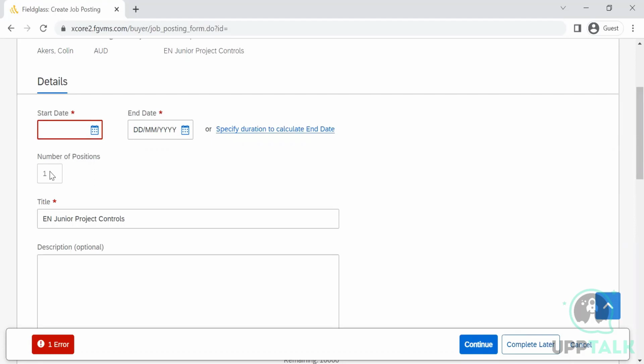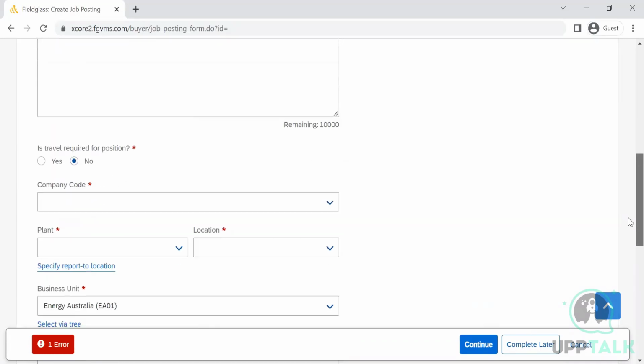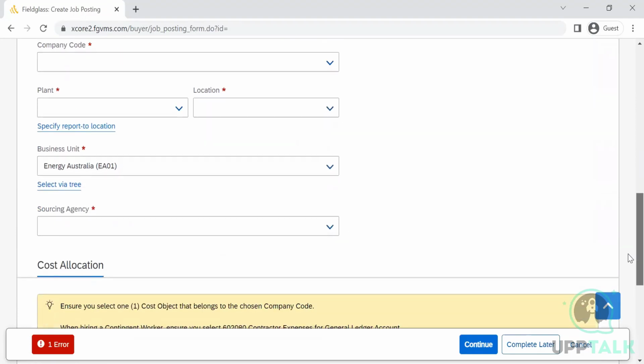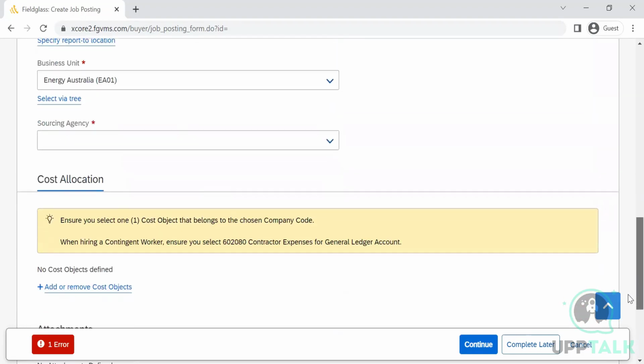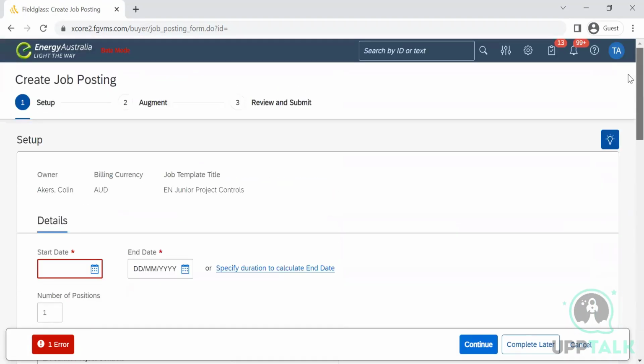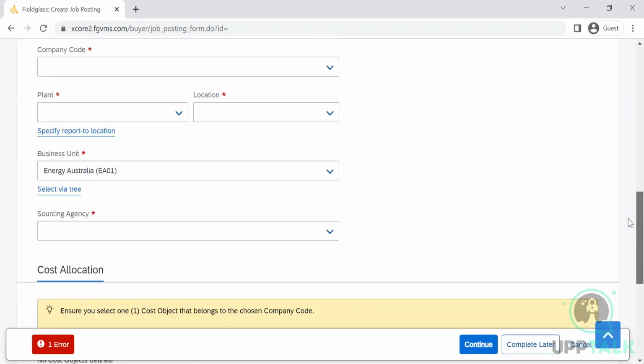However, I would suggest it should not be locked, because for each worker, a user cannot keep on creating the job postings. Rather, if they need 2 heads or 3 heads for this role, it needs to be unlocked so that the user can punch in the numbers, give the description, whatever options have been set to be available for the user, it's all available here. So by entering all these things, we can continue.